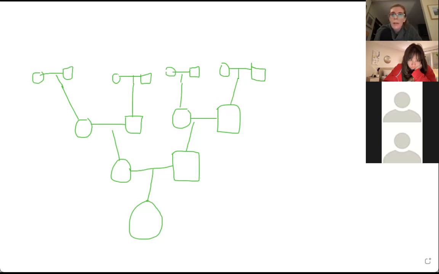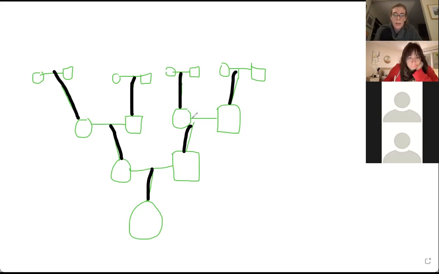Okay, I'm going to grab another color and just thicken up these lines so that it's like the examples in the lecture. Okay, so the question is, how related is baby to great grandpa, this particular great grandpa?